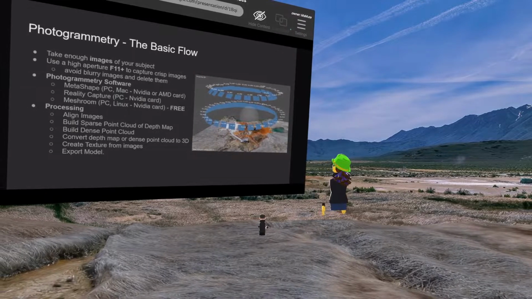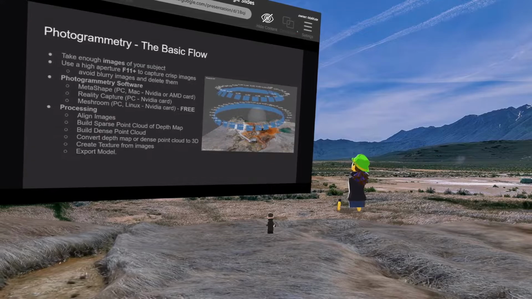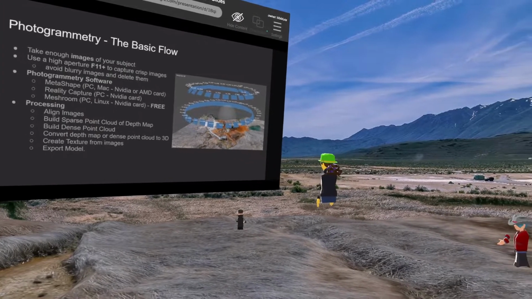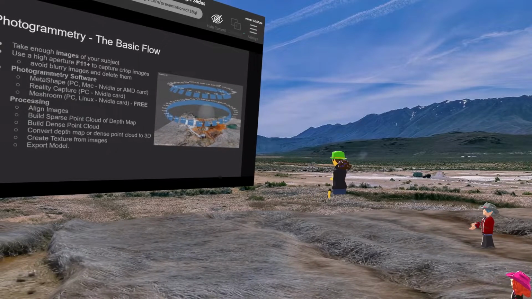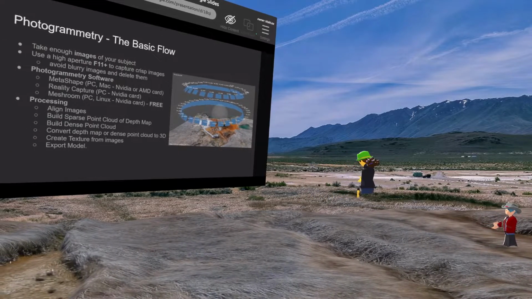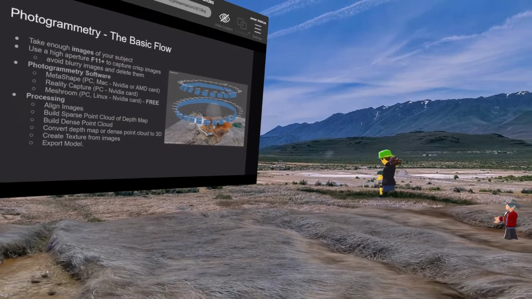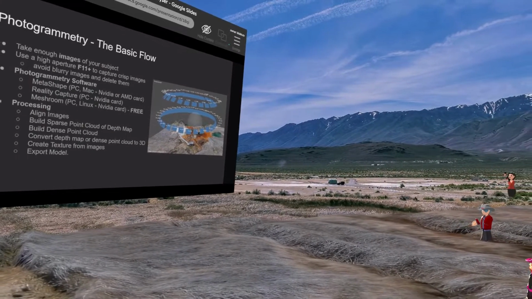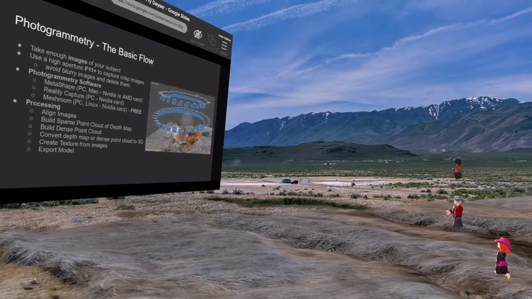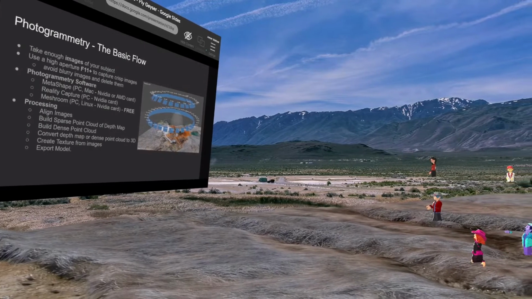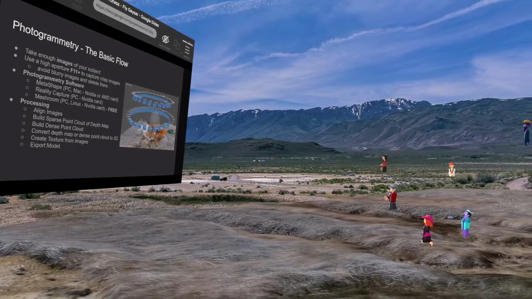The reason I use it is that my workstation is a Mac, and I have a special Windows machine for a lot of other stuff, so I can jump back and forth. RealityCapture is PC only. It runs on the NVIDIA card, and it was purchased recently by Epic Games. If you know anything about Epic Games, they're the creators behind the Unreal Engine technology. So it's a really good software to use.